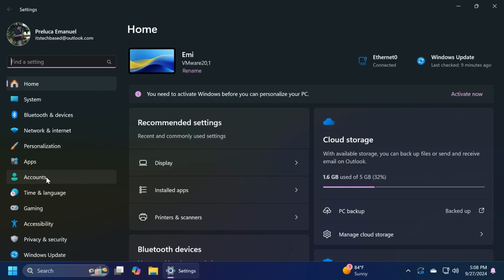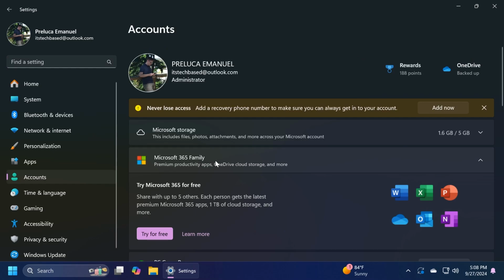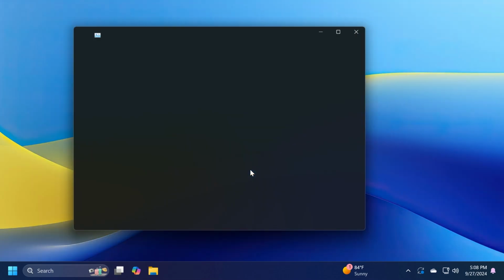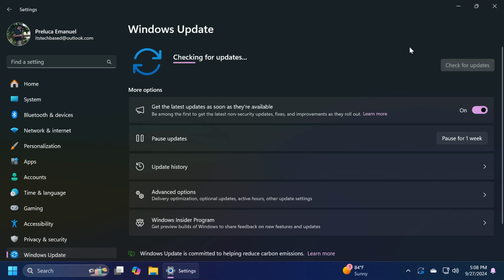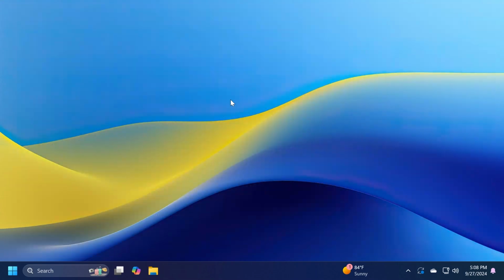Related to the Copilot Pro subscription, if you go to Settings and Accounts, you can now manage your Copilot Pro subscription settings. And related to Task Manager, Microsoft fixed an issue that made Task Manager stop responding when you switched from a high contrast theme to the normal theme. We're also receiving the Windows 11 Servicing Stack so that it can easily and reliably install Windows 11 updates. That is pretty nice. And more info about this build, as I've said, will be in the article below if you're interested. But the main things are the ones that I mentioned in this video.